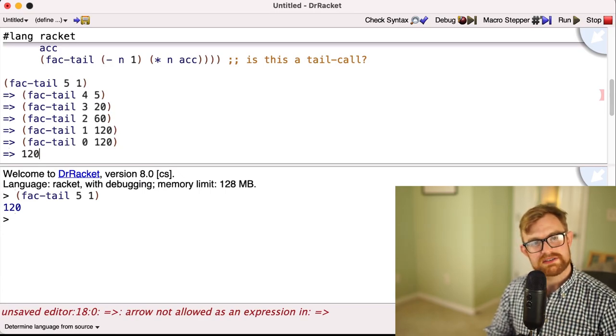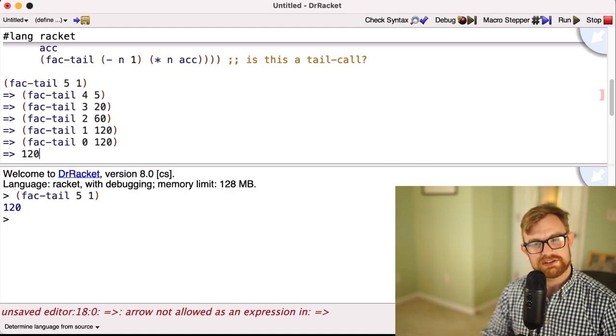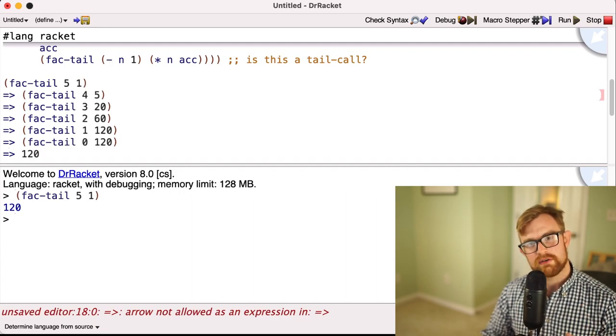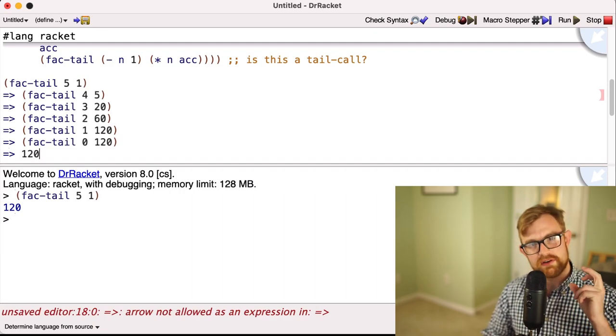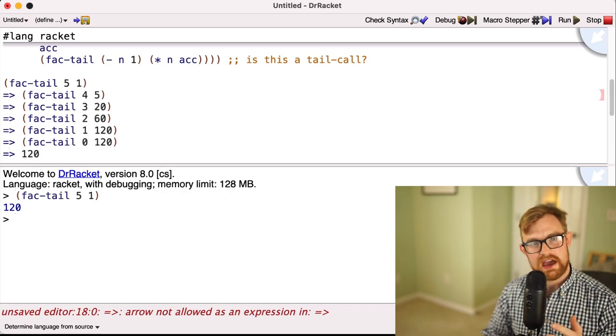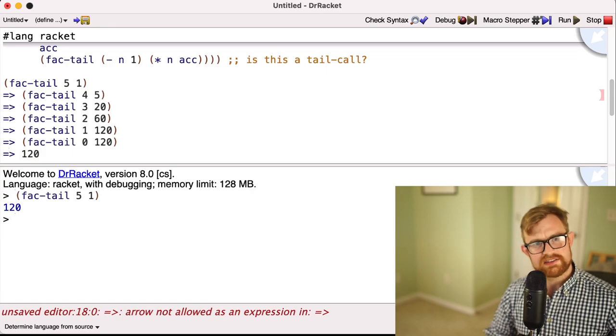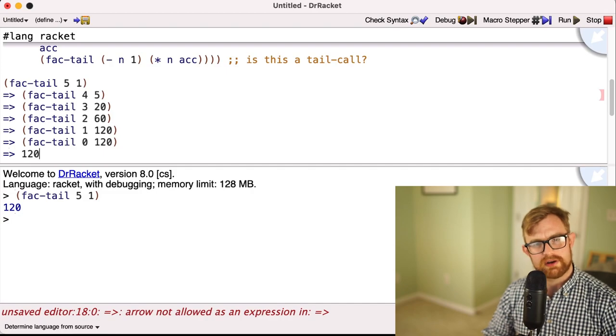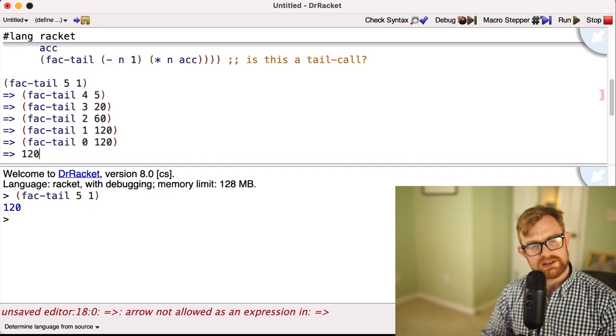It's an extremely fast implementation, at least on the old conventional compilation strategy. It's a very fast way to compile it for various reasons. One thing is, if you're not growing the stack, you're actually staying very local within the cache. If you're throwing a bunch of stuff on and off the computer stack, you're pulling a bunch of memory in and out of the cache. And so keeping things really tight in the cache and compiling them to loops is really advantageous. And so when you can, it is nice to use tail recursive functions, especially if they're going to be in sort of tight loops or over large lists or something like that.